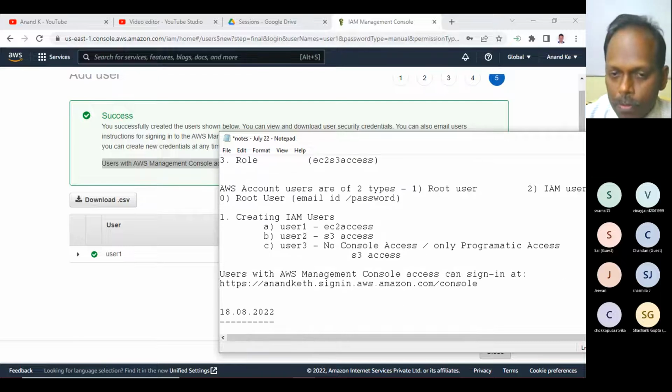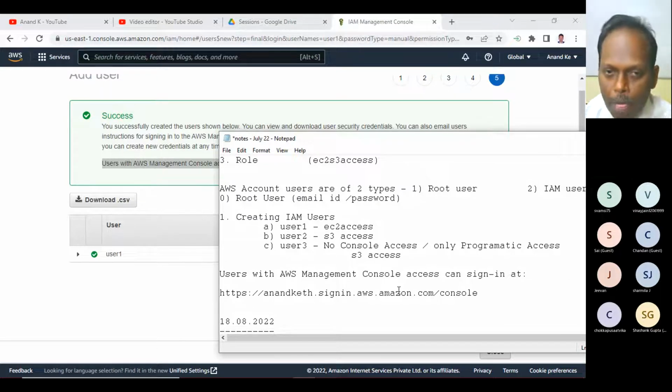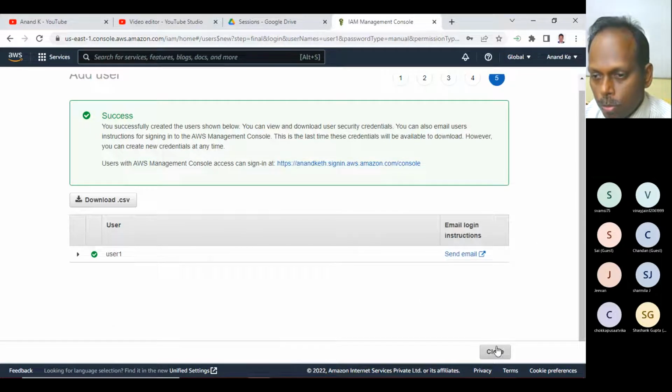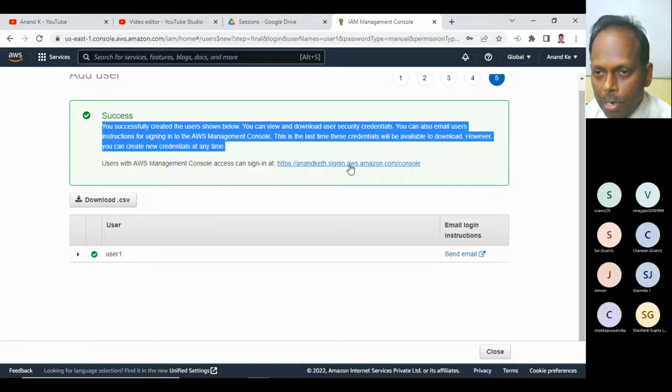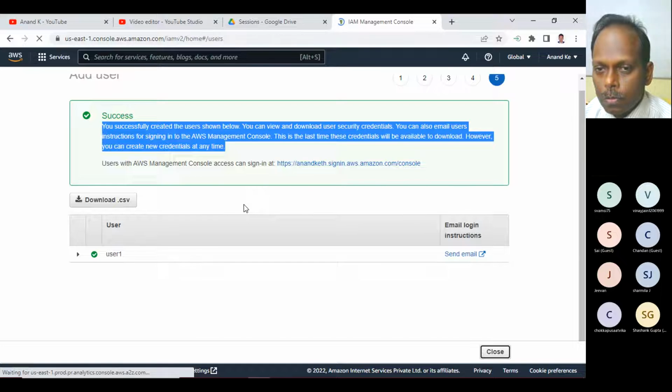Keep this URL handy before you close. Is this clear till now? All the 5 elements are done. User is successfully created. Copy the URL. Very, very important. And say you can close.